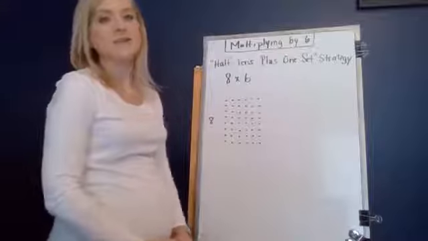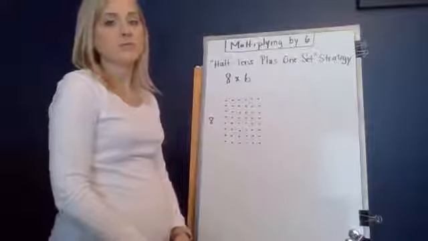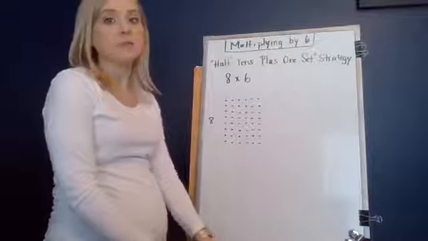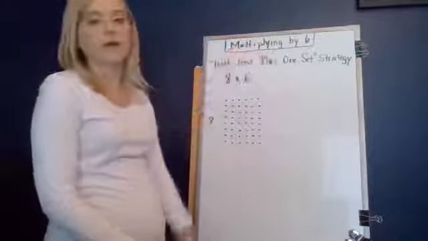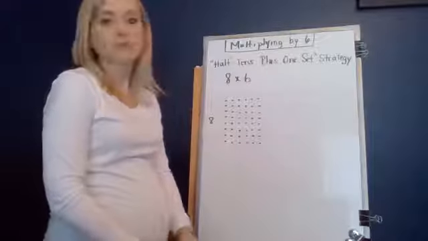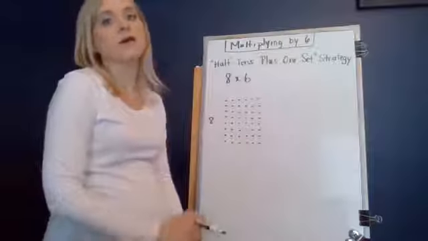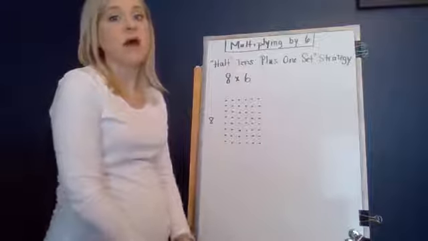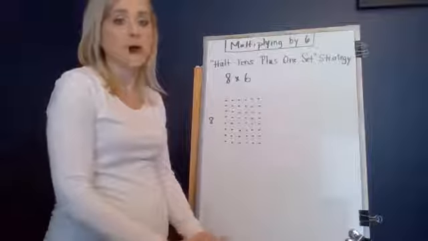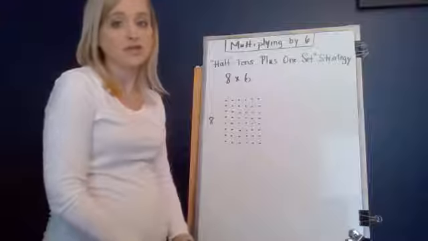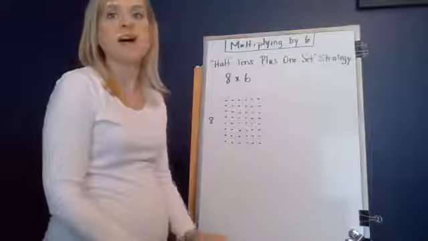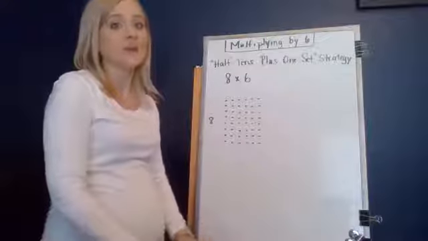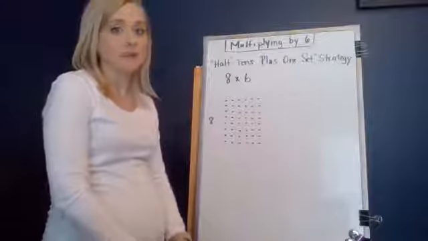Hi class, today I wanted to talk to you about another basic fact multiplication strategy, and that's for multiplying numbers by 6. If you remember from last week, I reviewed a strategy with you to find basic facts multiplying by 5, and that was called the half of 10 strategy, or 5 is half of 10 strategy. And so we're going to play off of that today to multiply basic facts by 6.